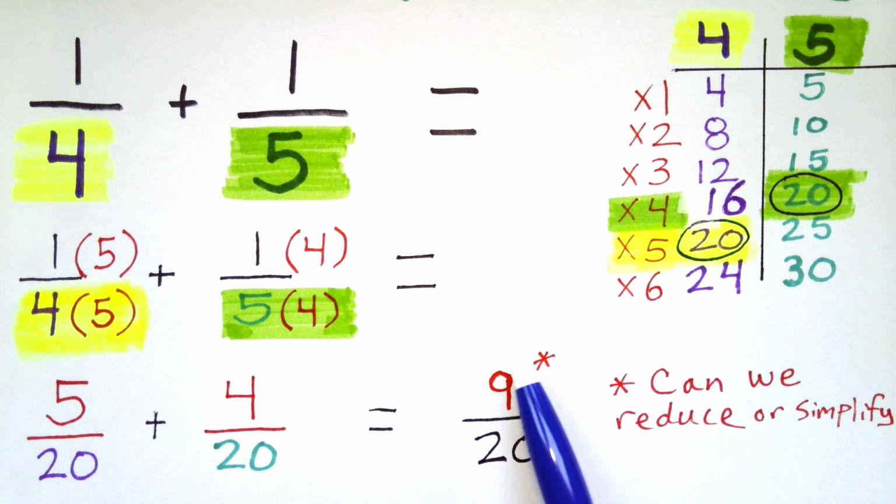If the top number is an odd number like 9 and the bottom number is an even number like 20, most of the time this fraction is going to be reduced. But sometimes there are exceptions to the rule. Even though you have an odd on top, even on bottom, or vice versa, even on top, odd on the bottom, you still can reduce. There are some numbers that will work. But that's a key kind of trick.